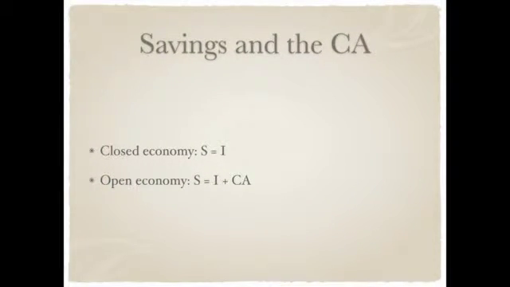And finally, just make sure you realize the relationship with savings and the current account. In a closed economy, savings is equal to investment because there are no funds flowing across international borders. So in order to invest, there has to be somebody willing to save within that domestic economy. So the level of domestic investment has to equal the level of domestic savings. All right. If you want to invest and there's no savings available, that investment can't occur.